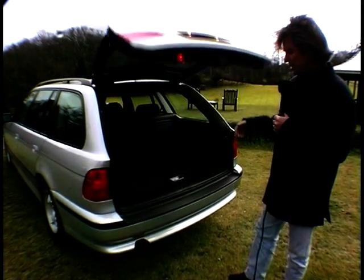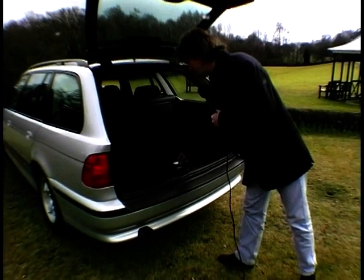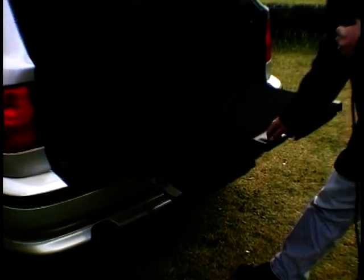This extended load carrying area, I'm not quite so sure about. It extends about 2 foot. It will take, like I said, 75 kilos, which means that for somebody like me, it's probably a little bit too heavy. But the idea is that if you've got a couple of kids, maybe we'll find a couple of kids later to demonstrate the point, you can have them sitting here, maybe peeling off their muddy boots or, I don't know, having a picnic watching the point-to-point or something like that.